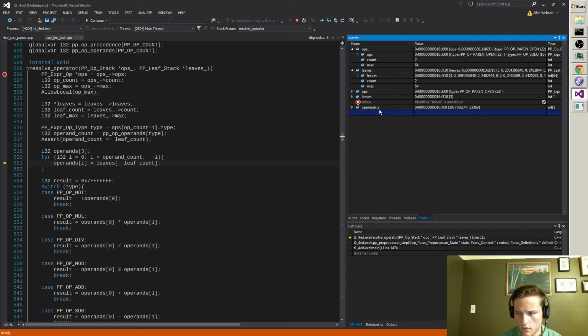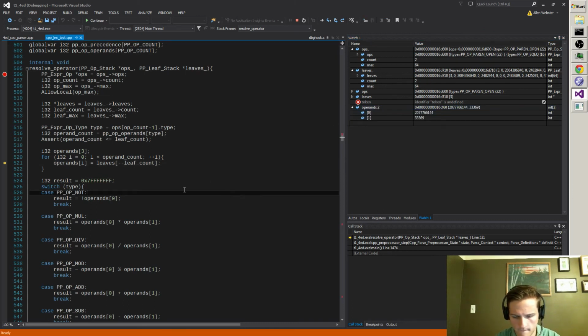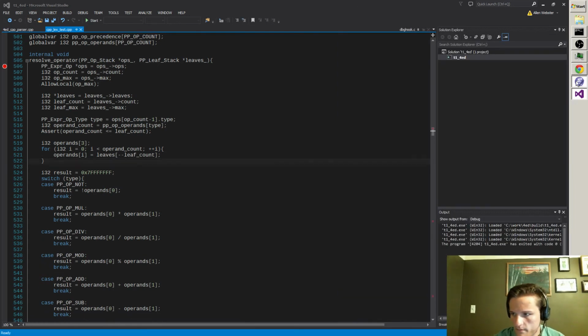Operands 2. Oh, got them in the reverse order because they were right. So the first thing you see in the leaf stack is actually the right-hand operand. Okay, let me change that real quick.